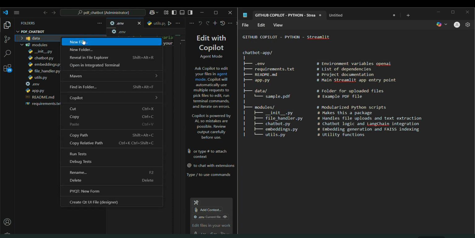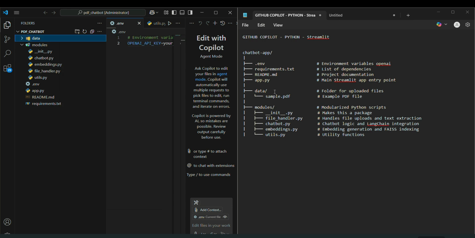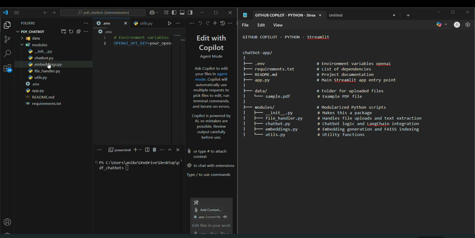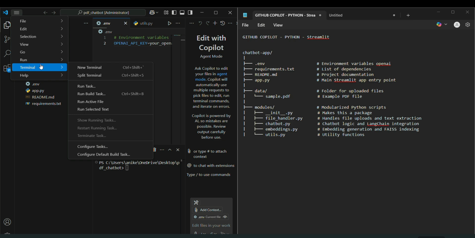Data, app.py, env, readme, txt. So as all our files and folders are created, now I will check the environment.